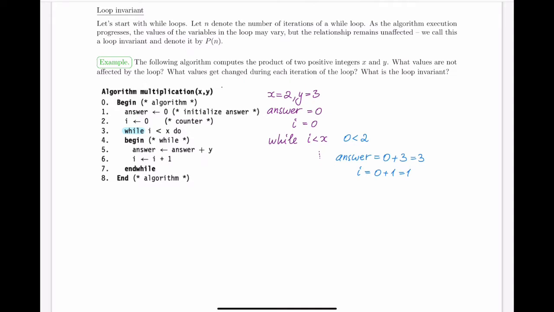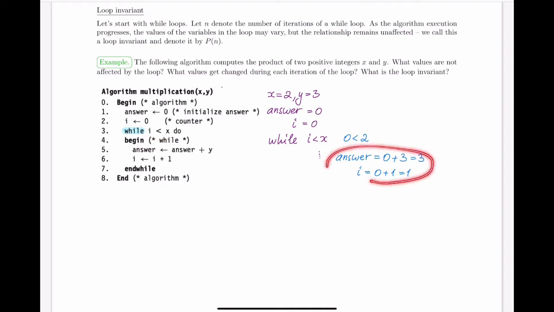Now what's going to happen next is that I've exited the loop and I'm going to check whether the condition holds again. If it still holds, I will perform the operations in the loop again. And if it doesn't, then I will end the algorithm and output the answer as the final output. So let's check the while condition again.